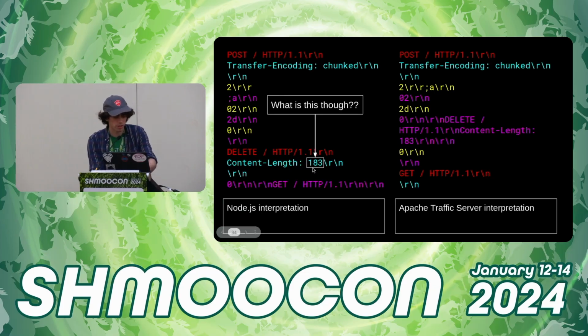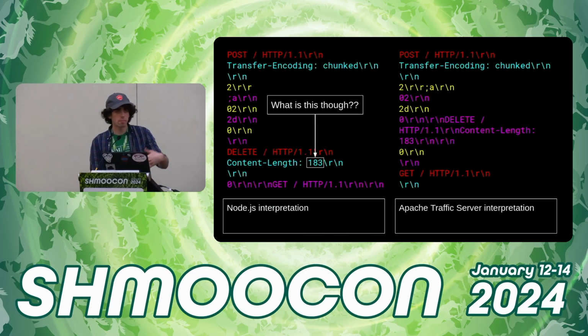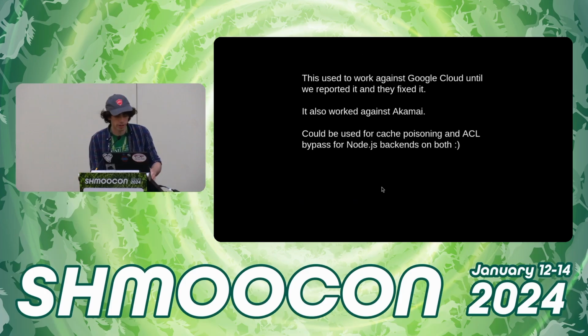Except you may have noticed that there's a content length on this delete request, and it's 183. That's way longer than this message body here. The reason for that is that Apache Traffic Server, when it receives a request, just kind of crams it full of some extra headers. It puts in some information about what the originating IP is, and it also puts a really long version string into the request. So you need to take this into account when you're smuggling. You need to basically pad out this content length to take into account the fact that this GET request right here in the message body is going to get made way, way longer. And so that's why we have the weird-looking content length.